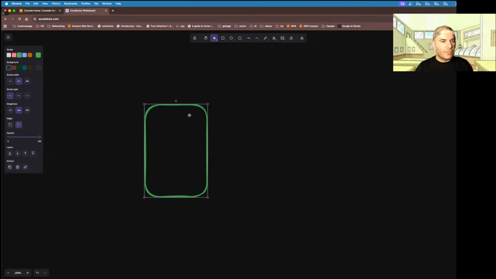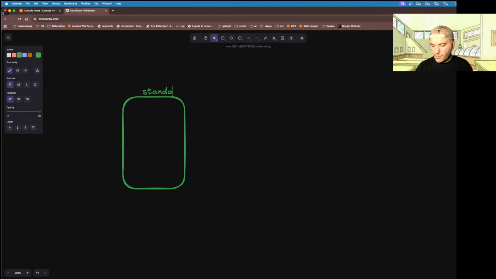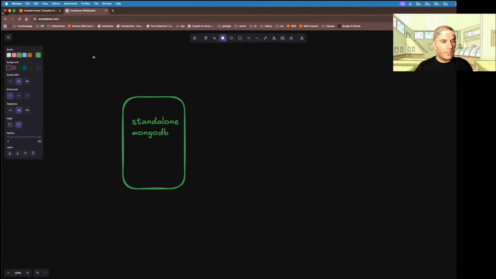So in this session, what we will do is migrate a MongoDB database from one source to another. This is not a cluster, this is just a standalone MongoDB.